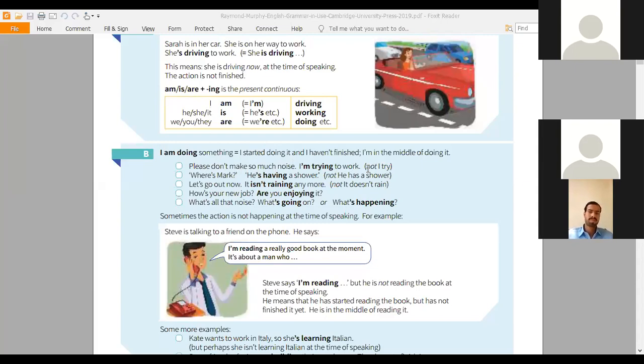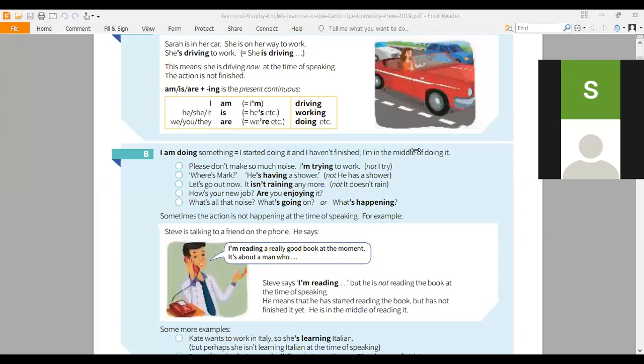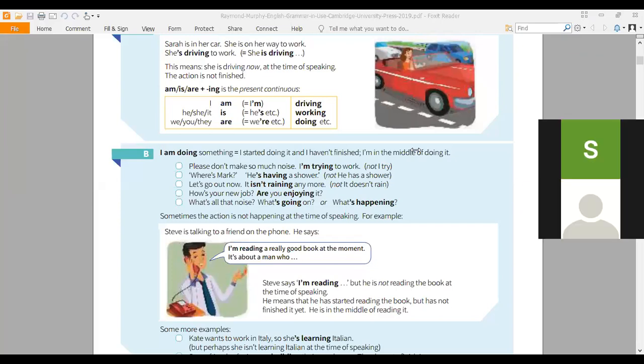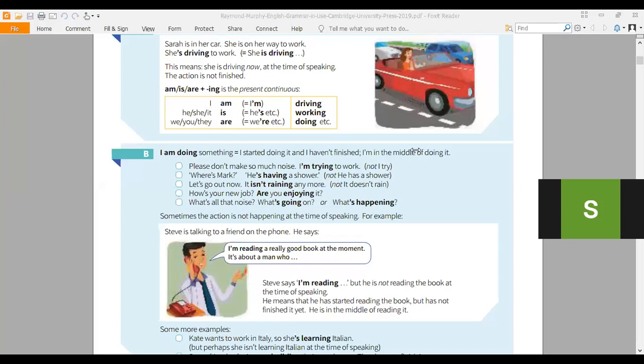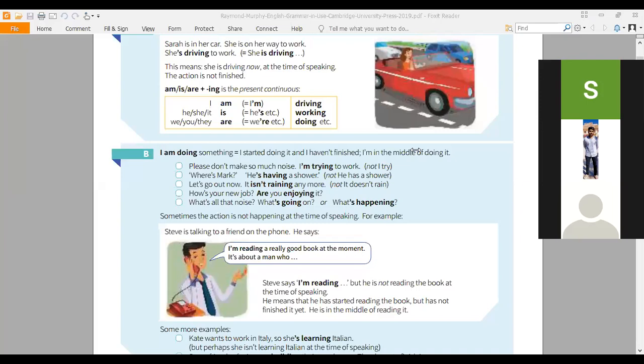It's not yet finished. I would like someone to unmute and then read the other sentences. Who would like to unmute? Okay, raise your hands if you would like to speak. Leila, please mute your mic. Only those who are raising the hand. Okay, Savera Kashaf, please unmute yourself. Savera, if you are listening to me, please unmute yourself. Tahira is also here. She has raised the hand.